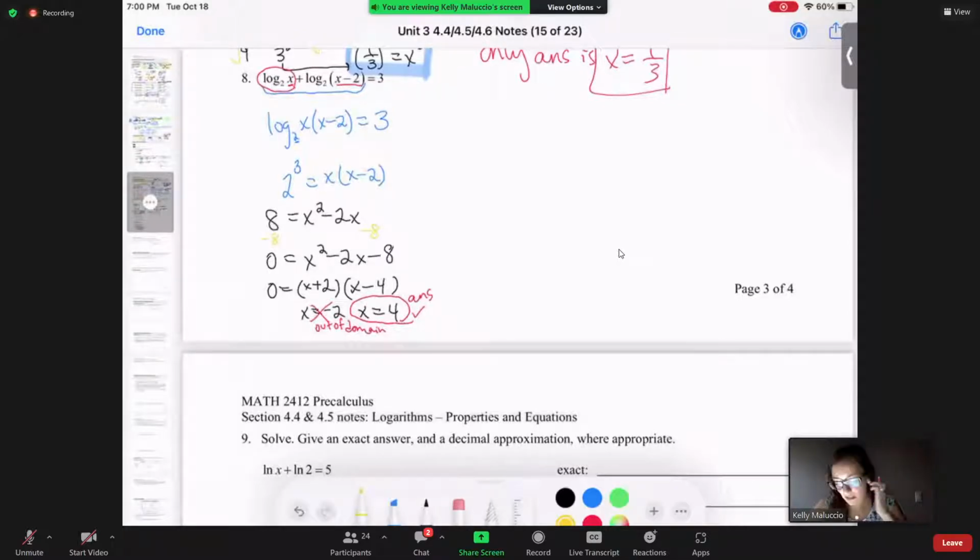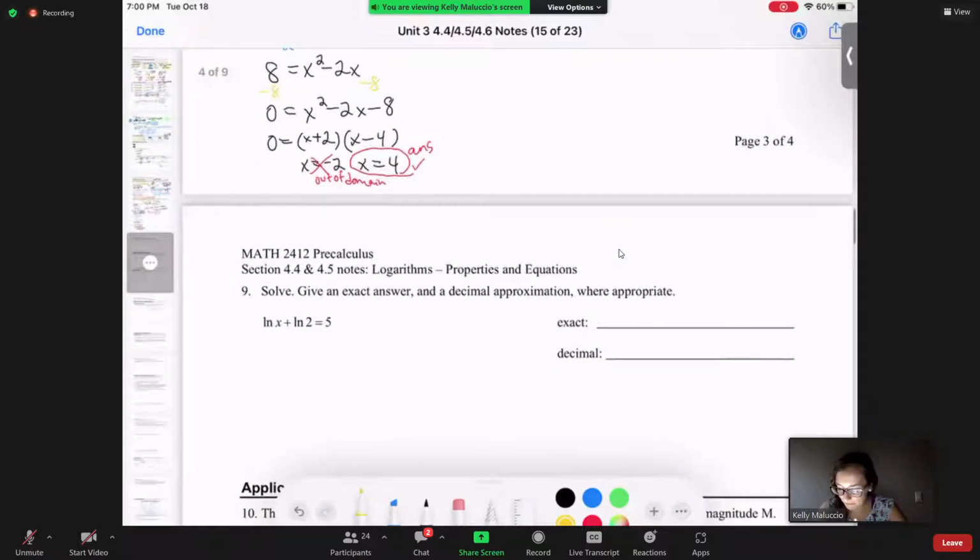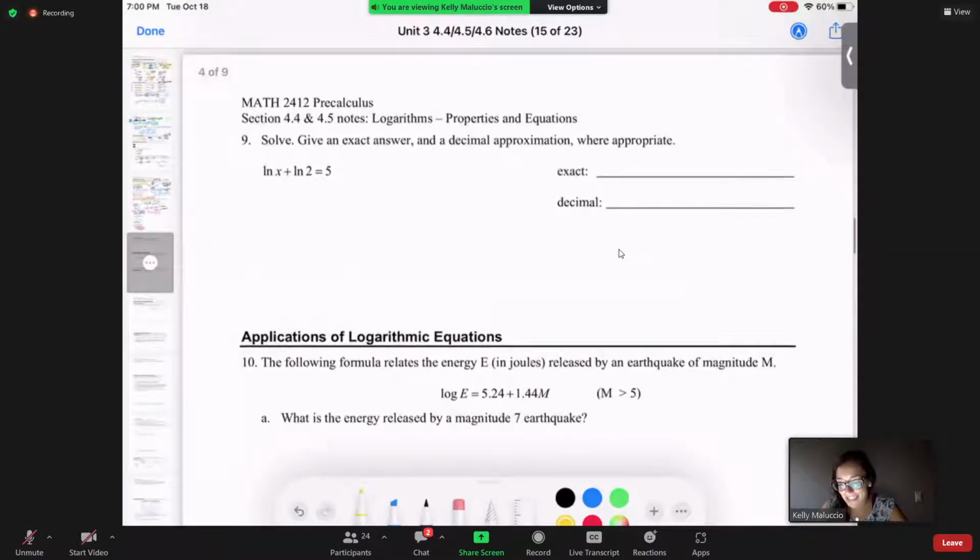Okay. So now we're going to go to problem 9. This one's asking for an exact answer. So the good news is you can still maybe use your calculator, but it's really to check because we want that exact answer, and the calculator might give you the decimal. Oh, just kidding, never mind. I don't know if your calculator will give you the exact. But let's check out what we mean by this.